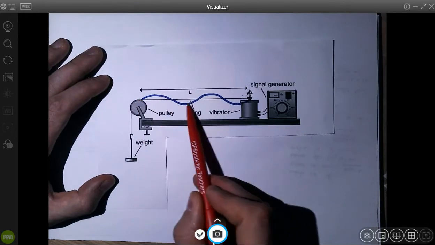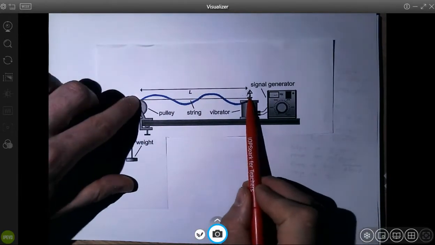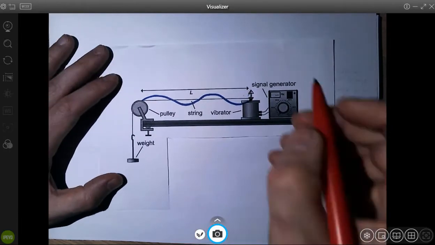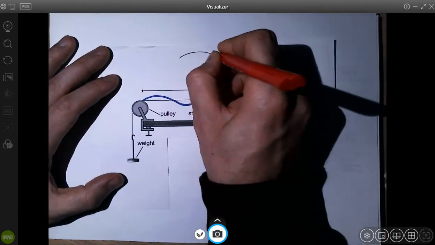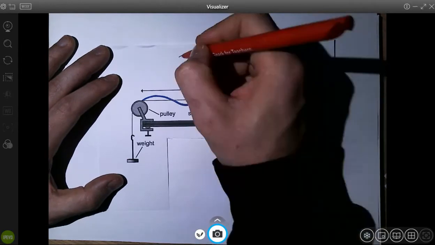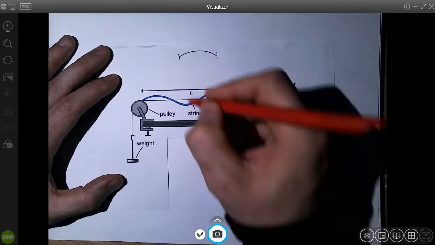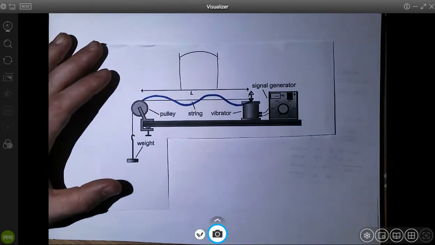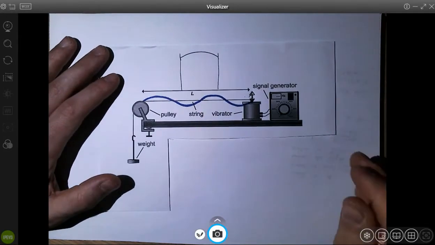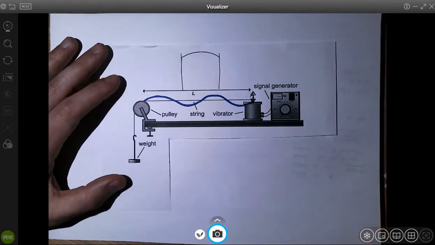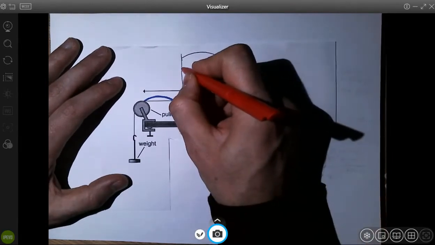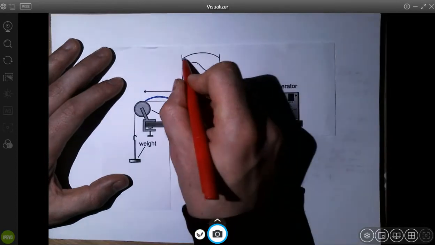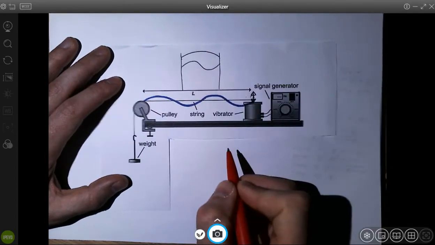A standing wave is just a wave that is trapped in this fixed space here, and you will see an actual wave. So the first standing wave you get will be what we call the first harmonic, which looks like this. Okay, those are the two ends. And then as we increase the frequency, we will go up through the harmonics, we'll go up through all the different sort of whole half wavelengths of waves. So the next one we will see a full wave. Okay, this is half a wavelength, this is 2 half wavelengths.